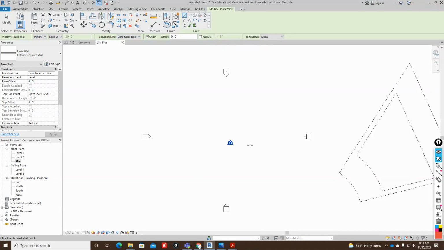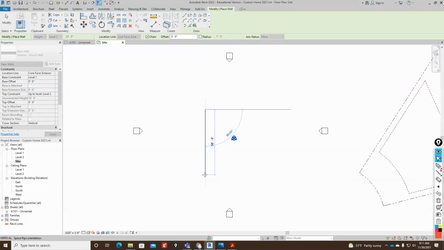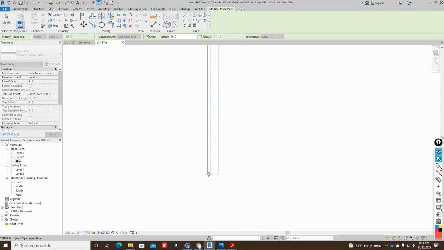Okay. So now I'm going to go 56 feet. Just somewhere in this area, I'm going to start at a point right in here somewhere, and then go 56 feet. And notice where I'm drawing from. If you notice, I'm drawing 56 feet, but it's on the wrong side, because this is the core face exterior. So before I click on anything, I hit the space bar to flip the wall to the inside, and then go to 56 feet. You can eyeball it because it's going in 6-inch increments. So I'm going to click there, 56.